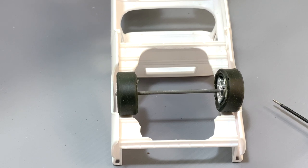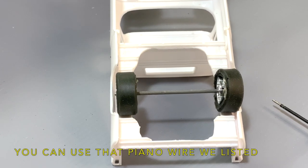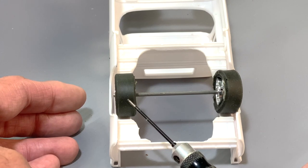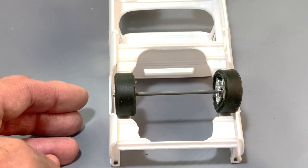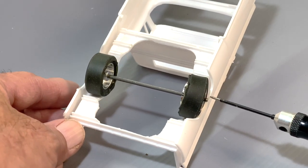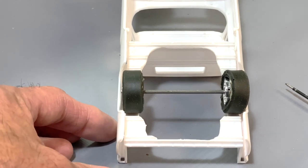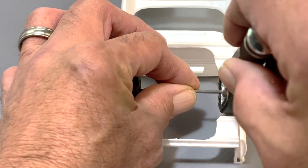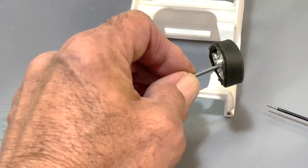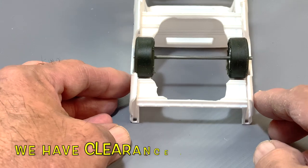A pretty easy method to determine how wide we need the axle tube is to simply mount the wheels and tires on a drill blank axle and test fit it on whatever vehicle you're building. One side I've already tightened down and installed the tire; this side I left loose to adjust. I have the tire pulled back already, and from the bottom I can look and see if we have the clearance we want. I adjust around, and I think — yep, that's where it needs to be. I take my wrench, hold steady, give it a tighten, and put the tire back on to double check. Yep, that's about where I want it to be.